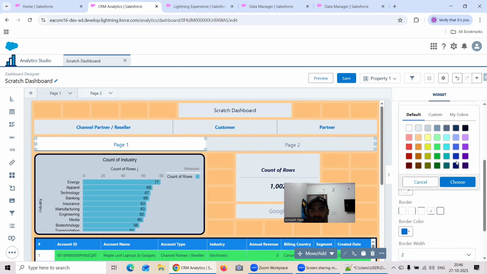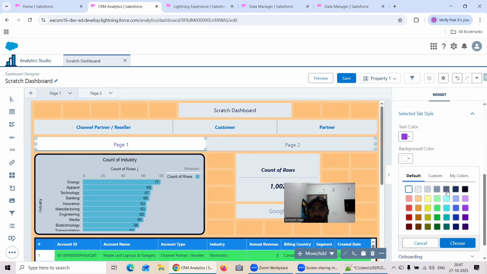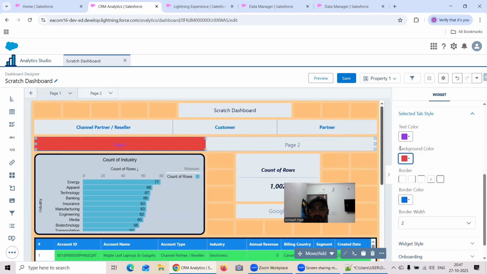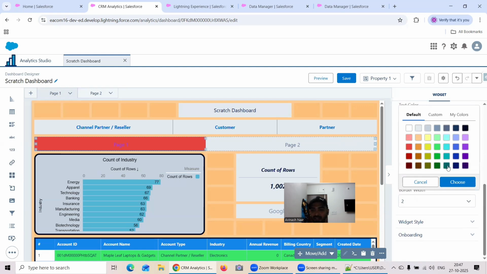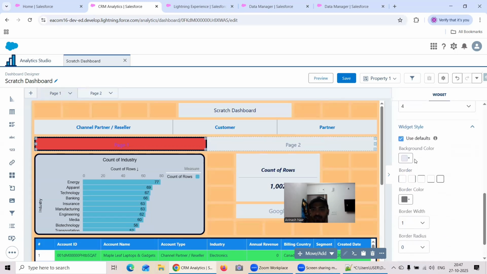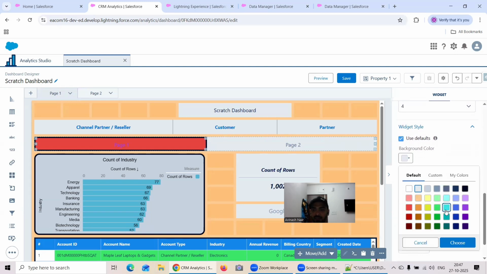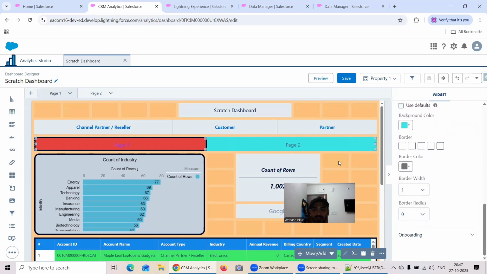Text color, you can change it. For example, let's say I wanted something like this color. What will be the background color? Let's say for the background color I need something on the reddish side maybe. I know it doesn't look good, but anyways, currently we are just exploring. Fine. And for the border width, maybe I can give something like 4, just to ensure the border comes up, and I can go for all the borders over here. Similarly, you have this widget style. If you want to change the background color, for example to this color, it will change. The border colors and all those things are there as well.